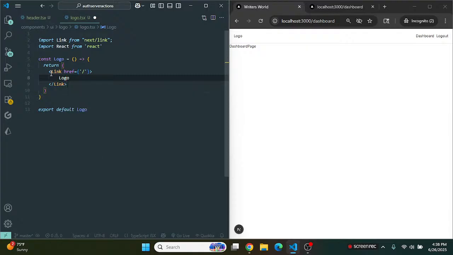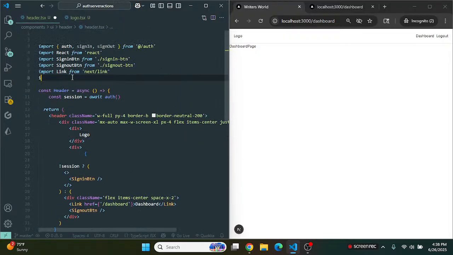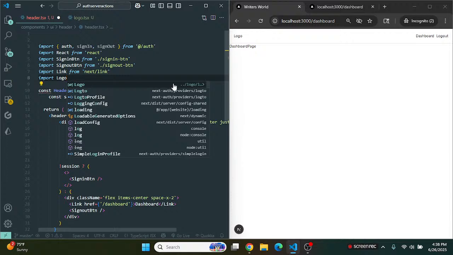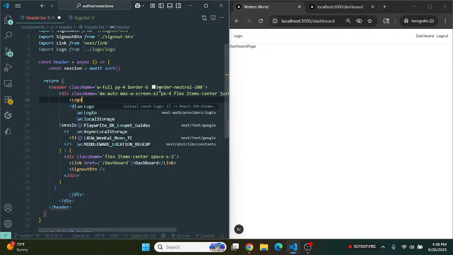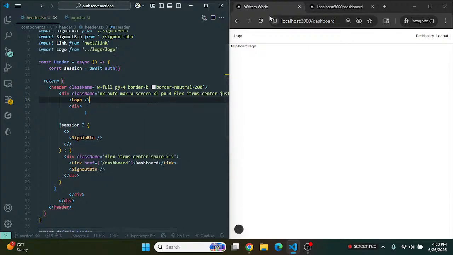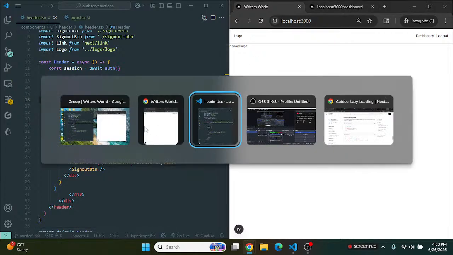Inside of link, let's update this name to logo. And let's import it inside of the header. Import logo. Be sure it's coming from /logo.tsx. And we'll just remove this div, or excuse me, this logo. Yeah, we can remove the entire div and replace it with the logo component. Let's save it. It should be good to go. I'm gonna refresh it. Yep. And now if we click on logo, that should take us back to the home route. Perfect. All right.